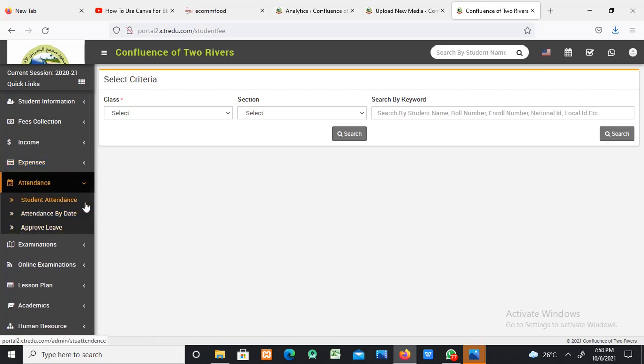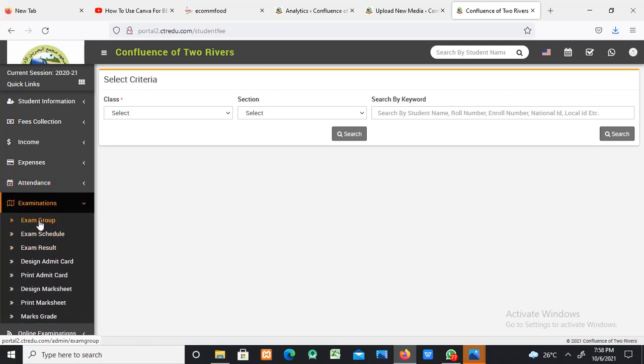So here, the attendance system, the student attendance system. Here you can mark the attendance, and then this is for the examination. You can check the examination group, you can set the grade here, you can design the mark sheets, you can print the admission card. This one, the admit card, is for those that, let's say, you want to print a particular card so that they will bring to the examination, or for those that are writing physical exams, so that once they bring it, you know that you are not owing again, and you can design the card from here.